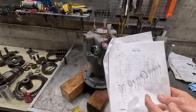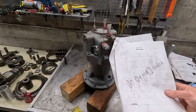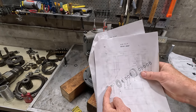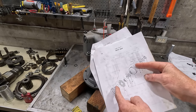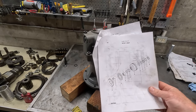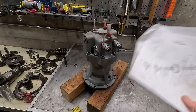The manual doesn't say you need to track that. And a couple people said it doesn't matter. Of course, a couple other people said it does matter. I did mic out all this stuff and it's all within spec. And I also put my finger over the shoe here and then my finger on the other side of the cylinder block. And each individual piston would pull a vacuum in each individual port. So I'm sure it's going to be fine. Just little things like that bug me. And it's kind of just a best practices thing, right? You want to keep those together, but oh well.